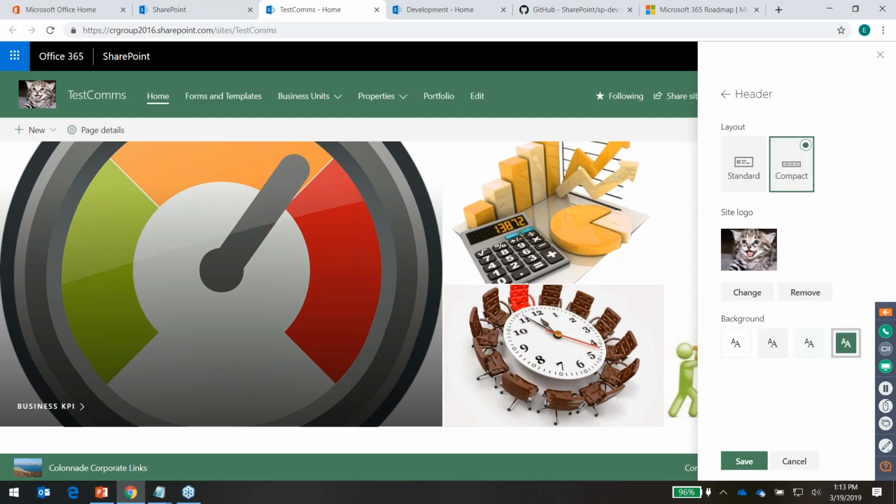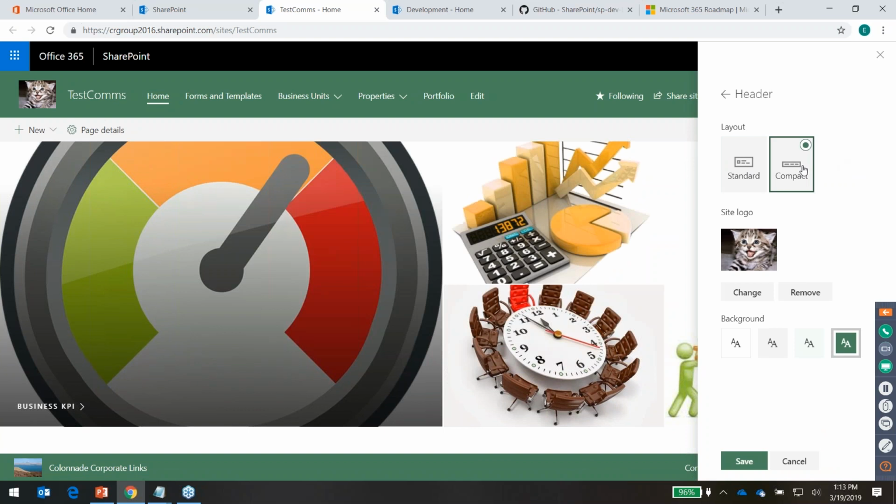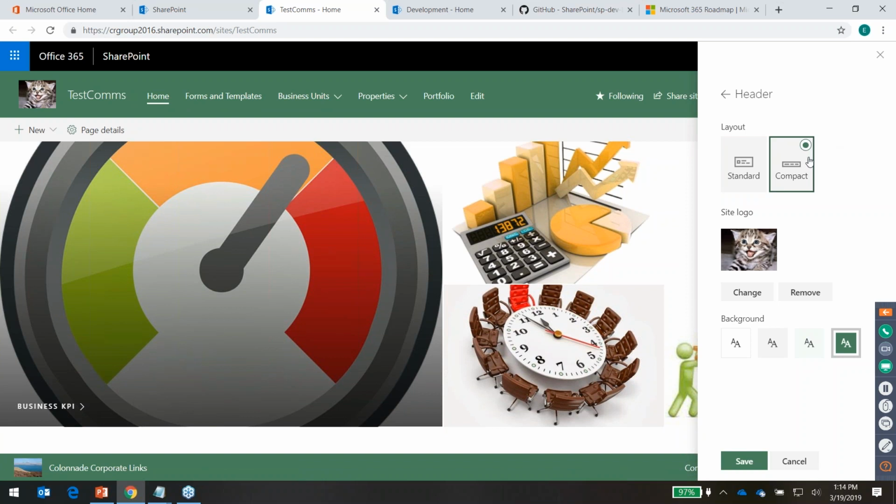What's new here is you have a header. So with the layout, there's a sort of standard header where that's the width, and then there's a compact one where hopefully everyone just saw how this is now smaller. I'll kind of just demo that again. So you can see with the standard, this is like wider, it takes up more of the page. So if there's a lot of content you have down here and you don't want this much of the real estate of the page lost, you can make it compact so that it's a lot smaller.